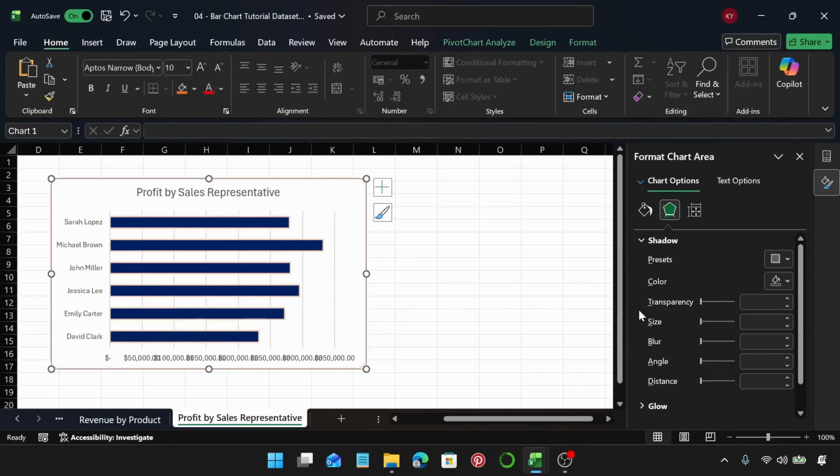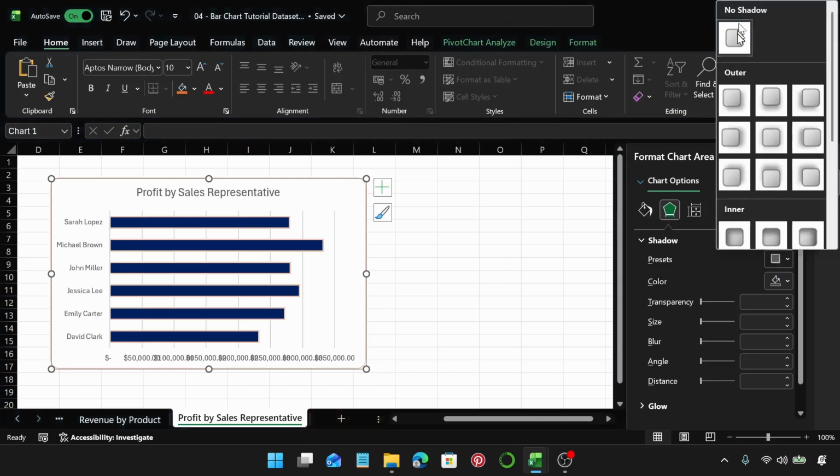Sometimes you click on some settings on a certain object and Excel will sort of gray it out, telling you you can't do such, similar to what you have here. Those things will still be there, but you can't actually click on it because Excel is telling you you can't use this setting on this object, whatever it is. However, sometimes you can actually click on it, but if you click on it, nothing is going to happen. So it's just like getting used to what you can do with certain things and what you can't do. With time, you'll sort of figure it out. So I'm just going to select no shadow.